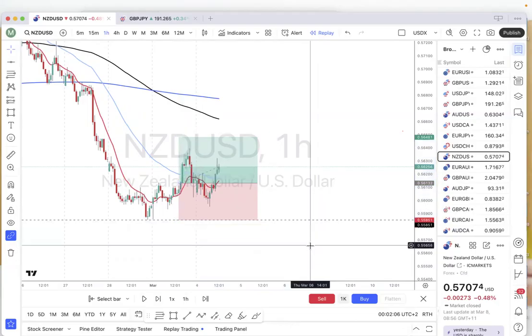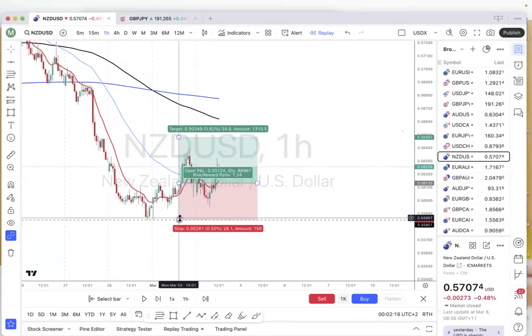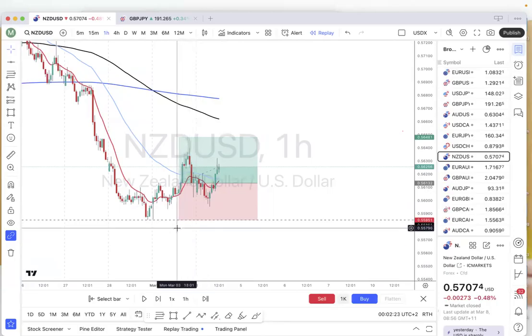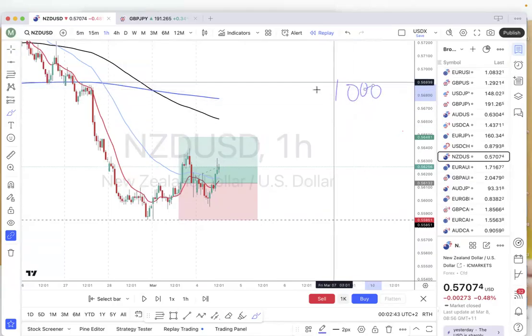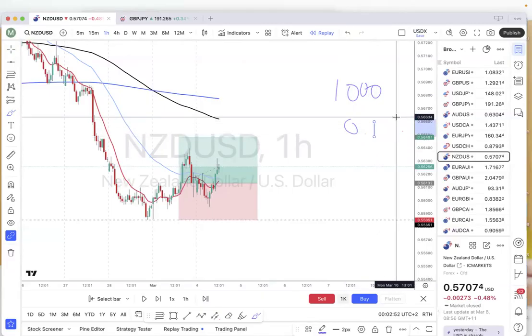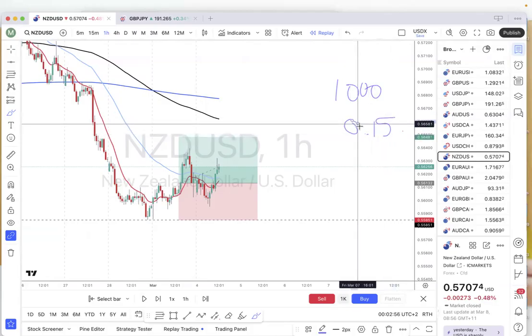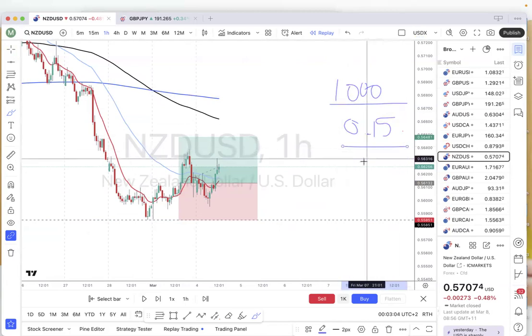But maybe say I got in with a little higher lot size, and I'm thinking my $20 is just closer to that low, I will gladly put it at minus. Please, can you just mention a lot size around that $20, with all due respect? So lot size, what I mean is that I have a $100 account, or maybe let's say I have a $1,000 account, right? Yes, I want to enter 0.15 lot size from that $1,000.